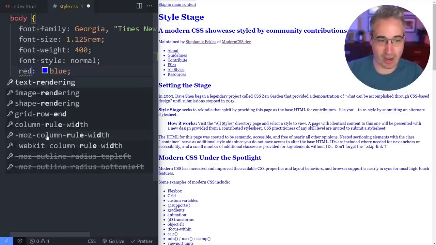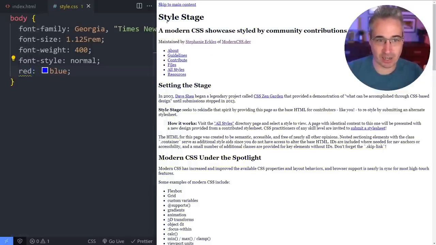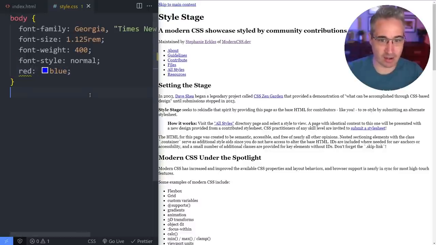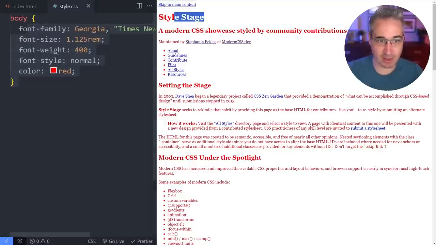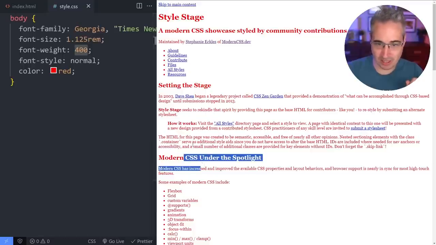And you know what, let's make our color red once again, because this is somewhere where I want to talk, and this happened with the bold text and I sort of passed over it really fast. And now it's happening here with my links, where my links aren't changing to, whoops, I put red here. Color is red. I'm like, wait, my colors are wrong. There we go. So I've changed it. I talked about inheritance, where my properties are being inherited, but clearly it's not being inherited everywhere. Because even though I've set my font weight to 400, the title up here is still bold. And then if I look down in here, again, we still have some bold text showing up. And of course, not everything is red.